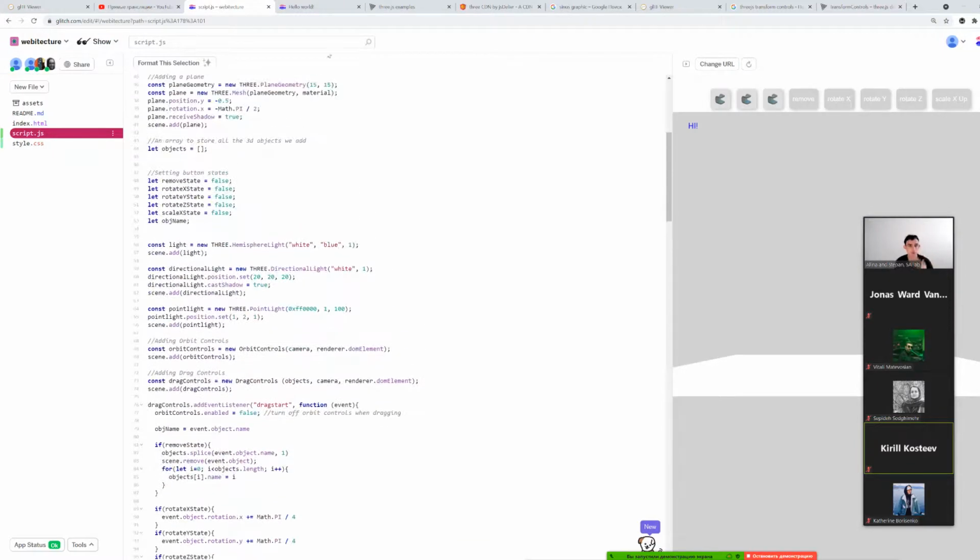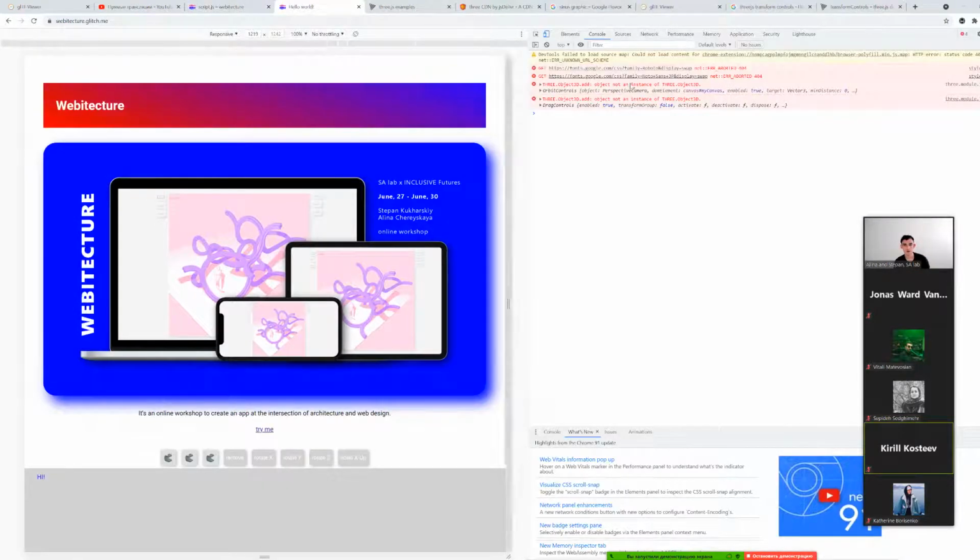probably something else. If you run into errors, make sure you check your console here. There are some errors now. Two of them are with importing these CSS fonts, stuff like that. I should figure out what's going on here, why it doesn't import fonts as it was importing before.